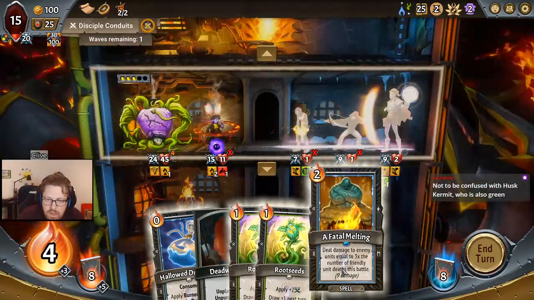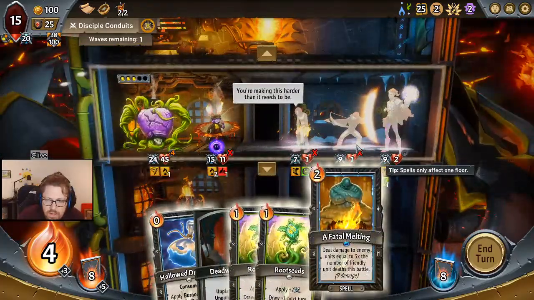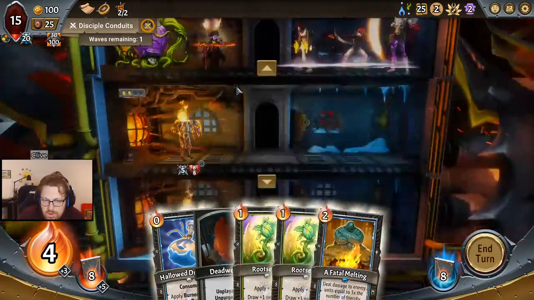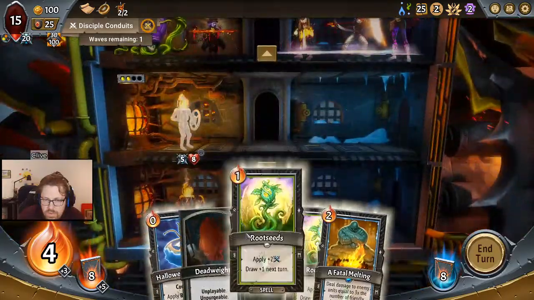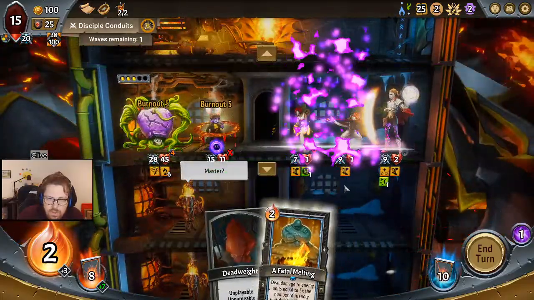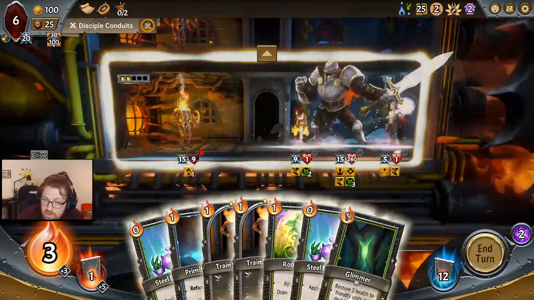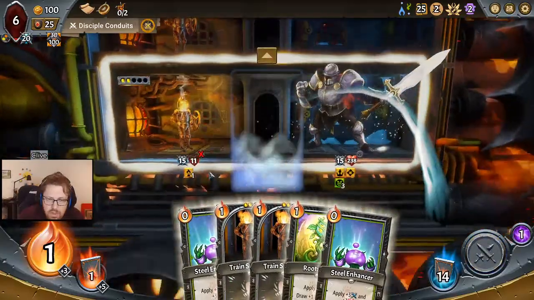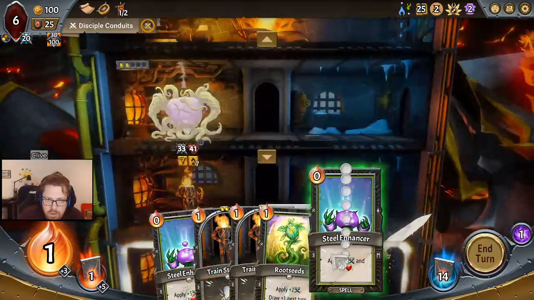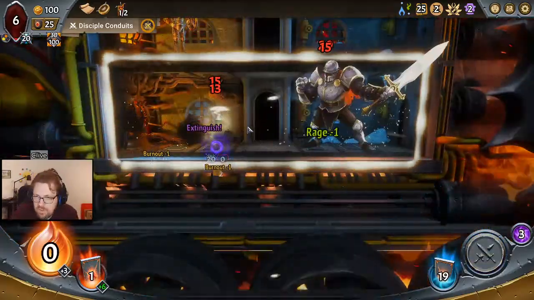And I'm considering, we could Fatal Melting, but then you don't die. Do this. Okay. It's fine. We can Glimmer. That's good for us. We can play Little Fade here. Buff up our sweep unit. And that's it. I think the sweep unit by itself will be able to kill the boss.